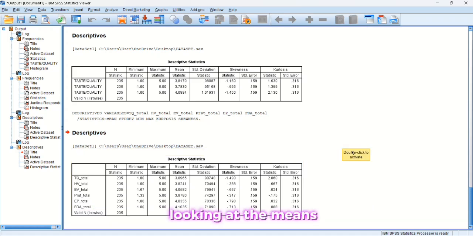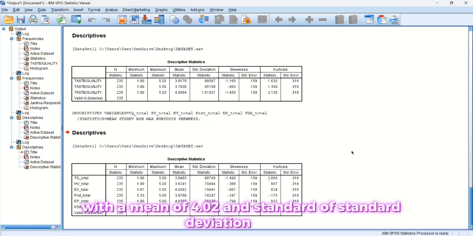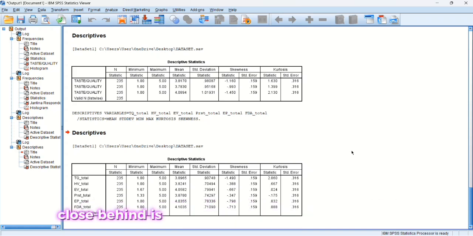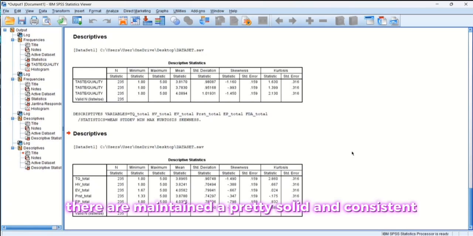Looking at the means, two variables stand out with the highest scores. First is EP total with a mean of 4.02 and standard deviation of 0.79. Close behind is TQ total, which scored a mean of 3.89 and a standard deviation of 0.86. As for the other variables, they maintain a pretty solid and consistent average.